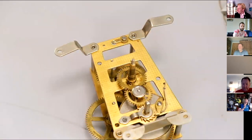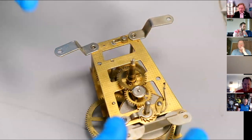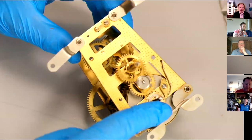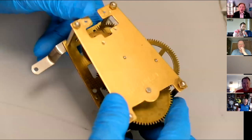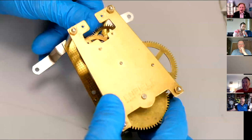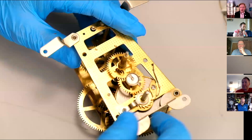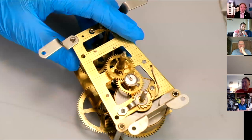Dear Bashir says, what about if the click spring is very stiff? I would still say to let it down. The question was, what happens if the click spring is really stiff? If you wanted to let the spring down in the way that I showed by letting the train run, you could oil all the bearings, if you know how to do that, and then you could let it run through slowly, controlling the speed of the thing. But basically, if you can wind the clock with the key, then you should be able to release the mechanism.